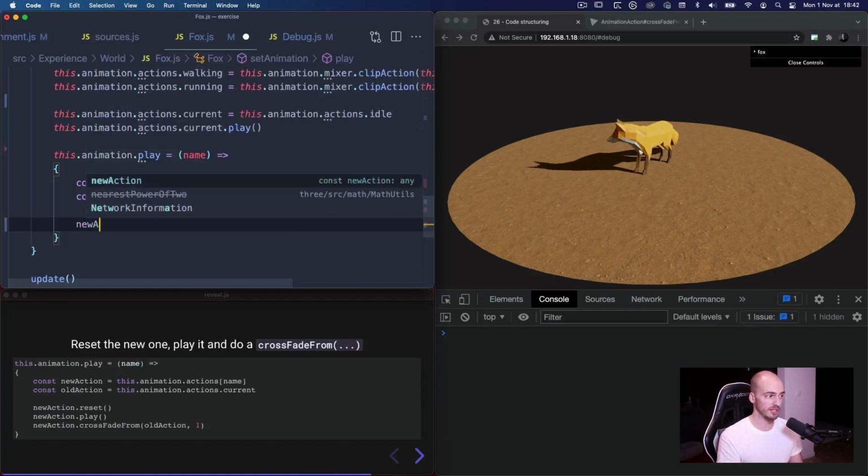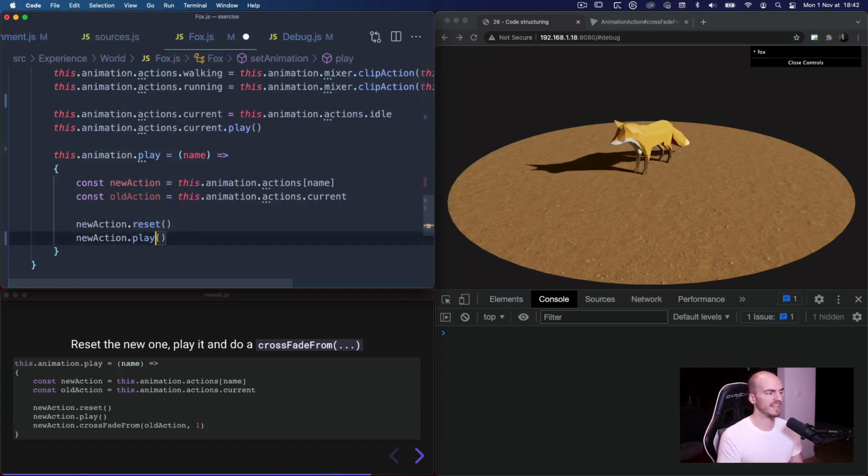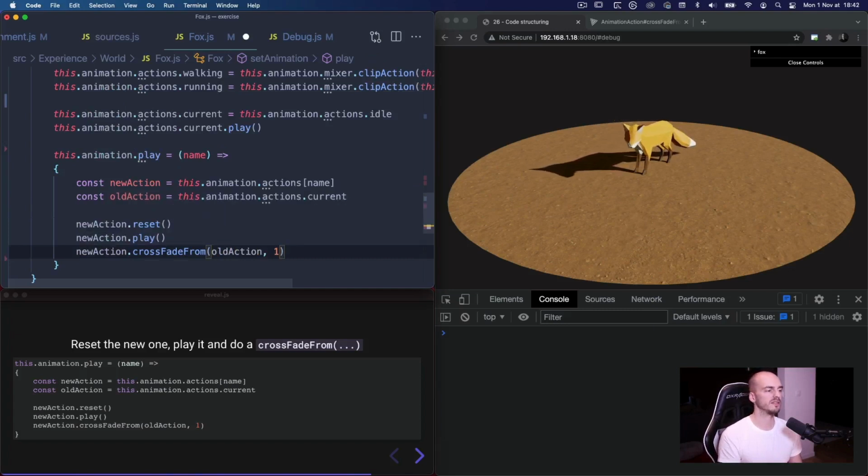Then we need to, as I said earlier, reset and play the new one. So we do new action, reset, and new action, play. And finally, we can do this famous crossfade. So we do new action, crossfade from. So we start from the new action and we say we want to go from the old action as a parameter, and it's going to last 1 second.